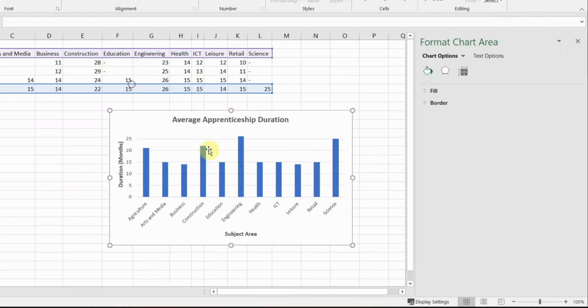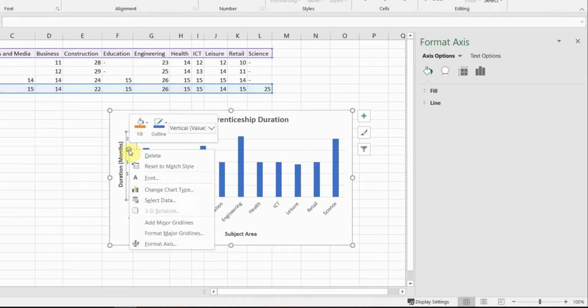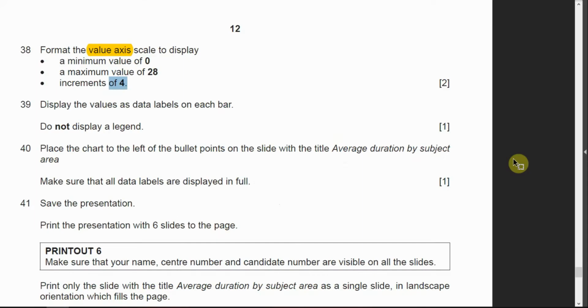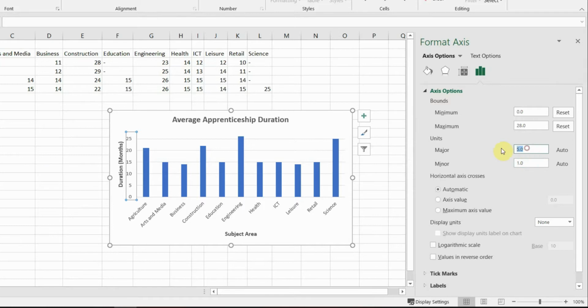by 4. So again, I have to go since I closed it. And the increment here, usually I care about the major increment. I should ignore the minor increment over here, and I change it according to the value given to me, which is 4. This will change automatically. Okay, this is correct, and this is correct. And the increment here is happening each 4 values from 0 till 28.